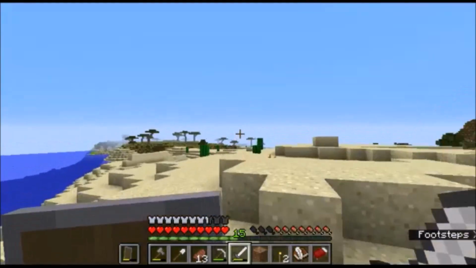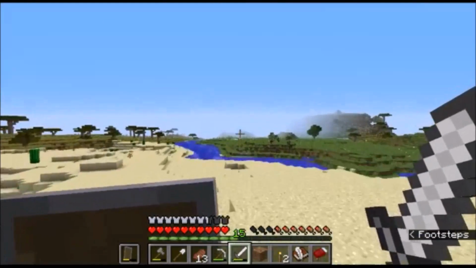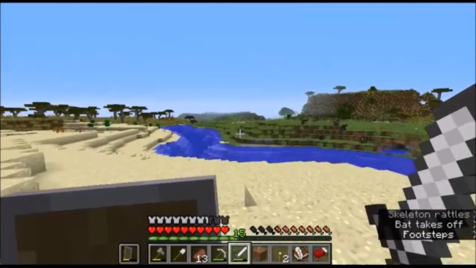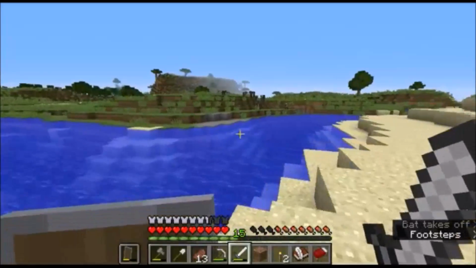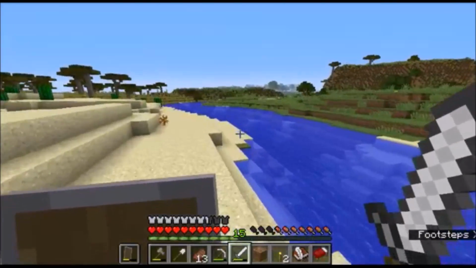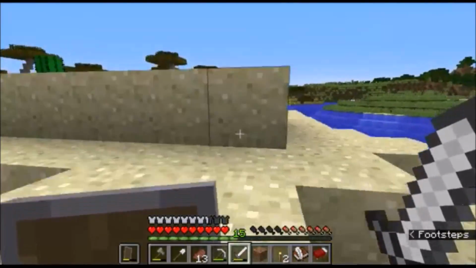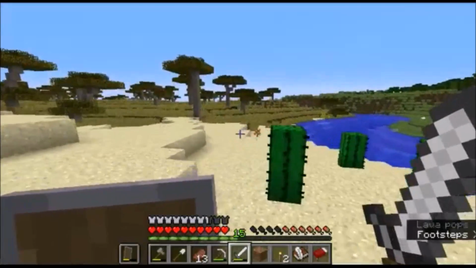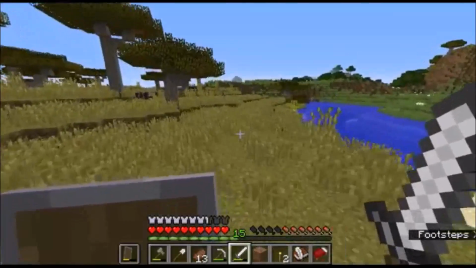Like, I kept walking up ahead and I found one. Yeah. Did I, actually? I can't remember. Am I doing this right? I think I am. I'm pretty sure I found a village up ahead around here, but it was in a savanna, so I'm not gonna go the way of the plains.